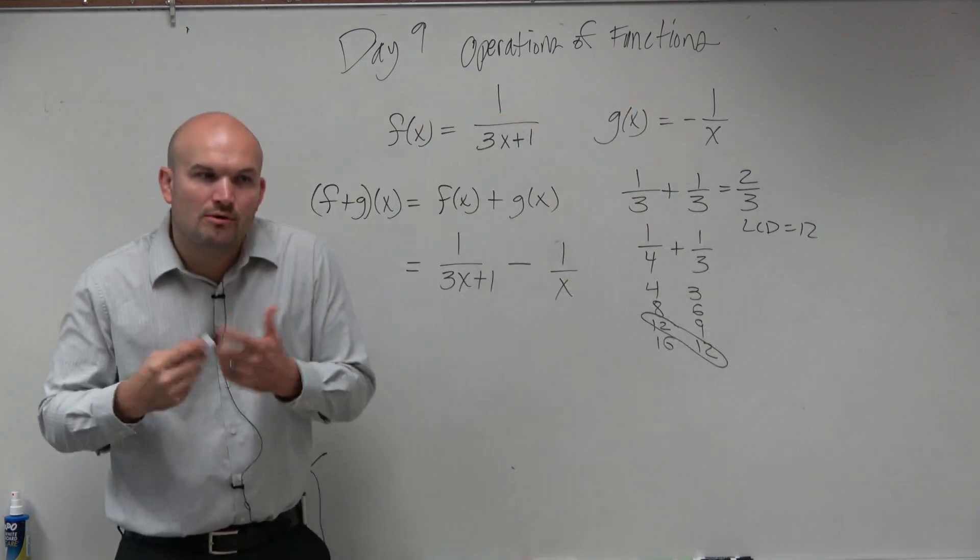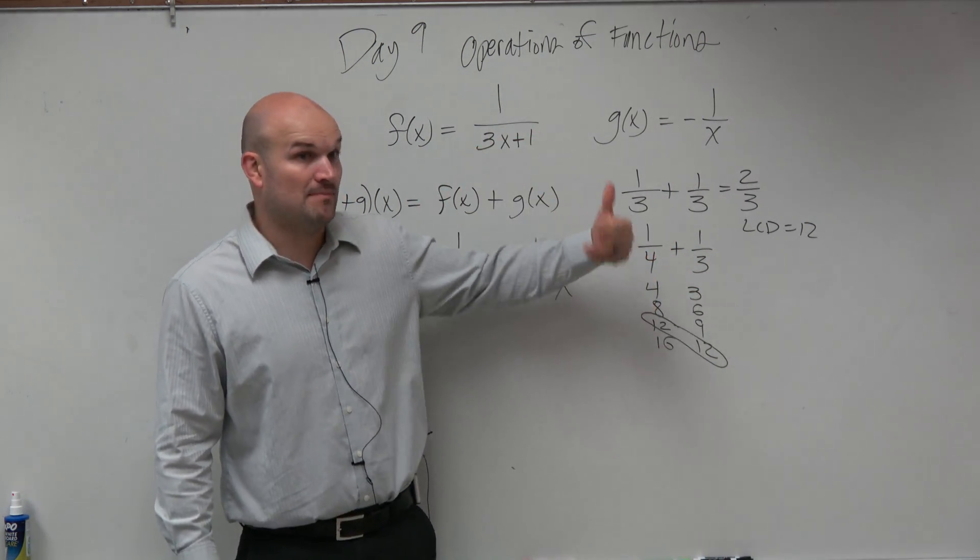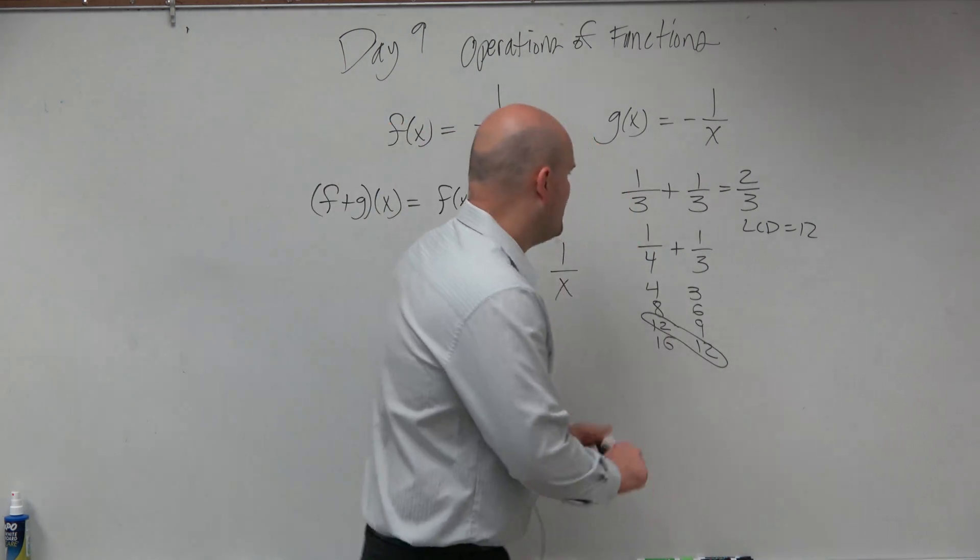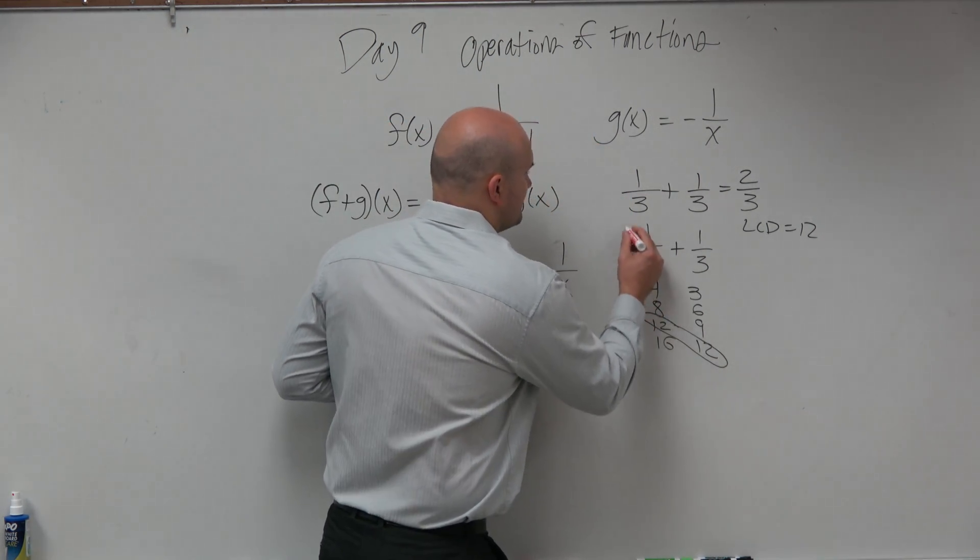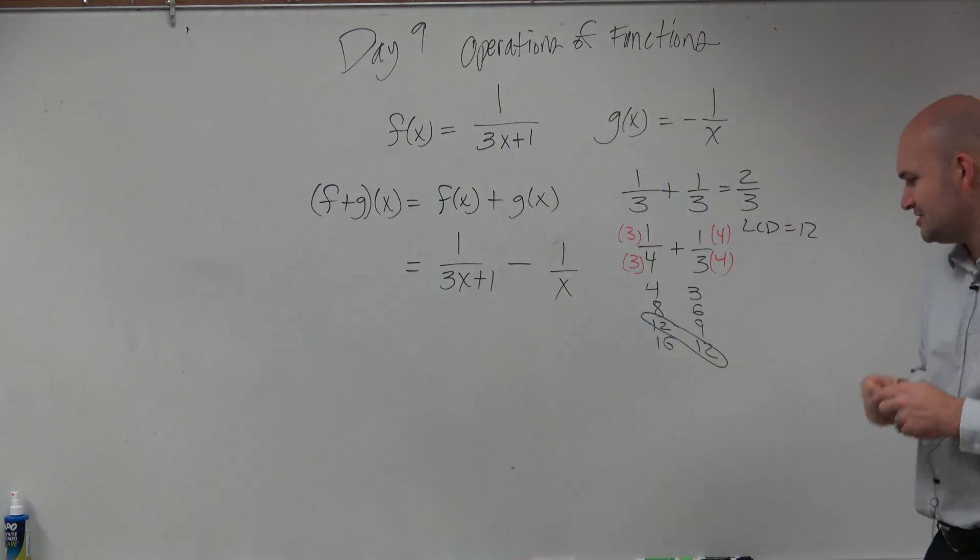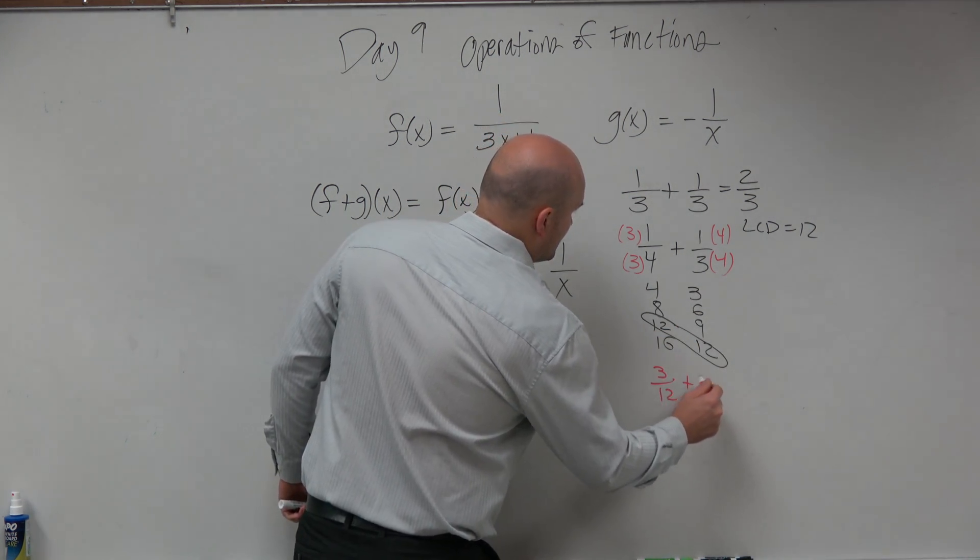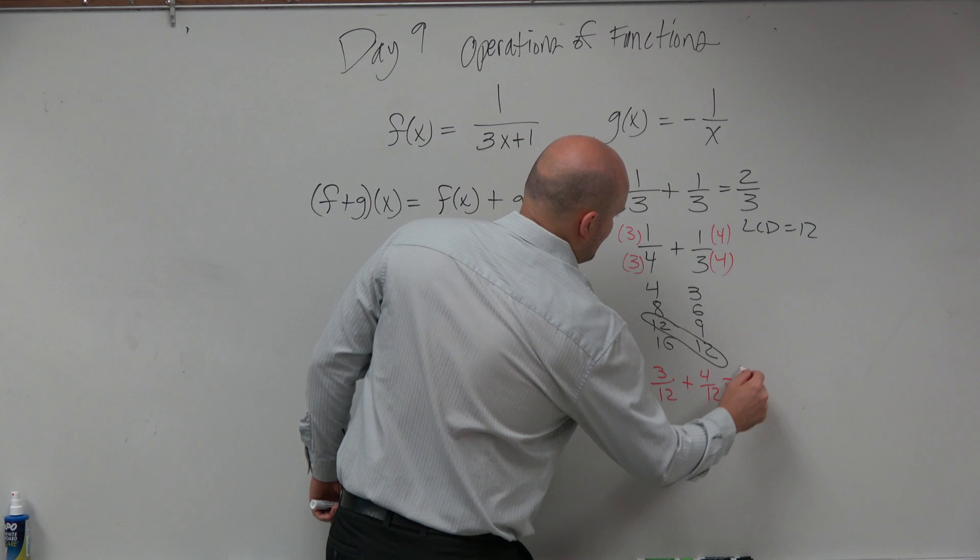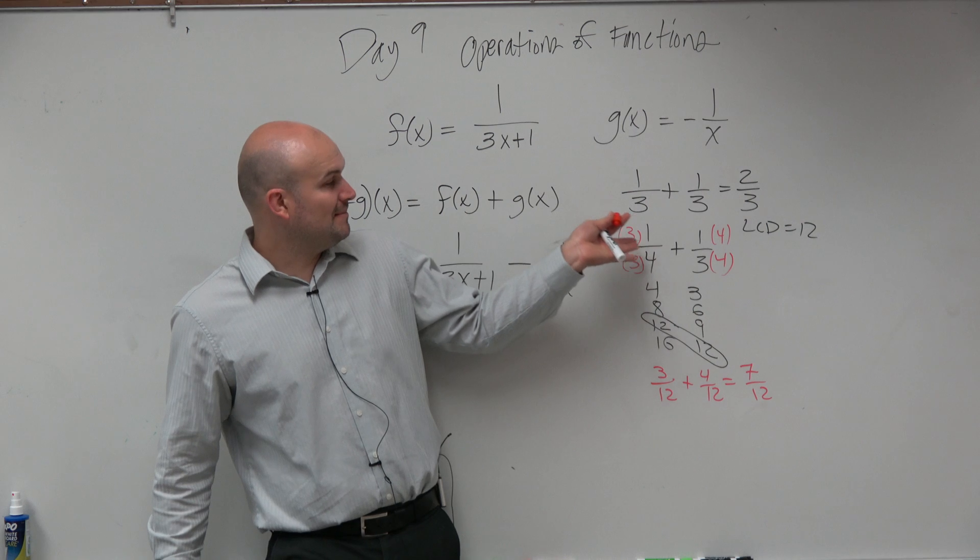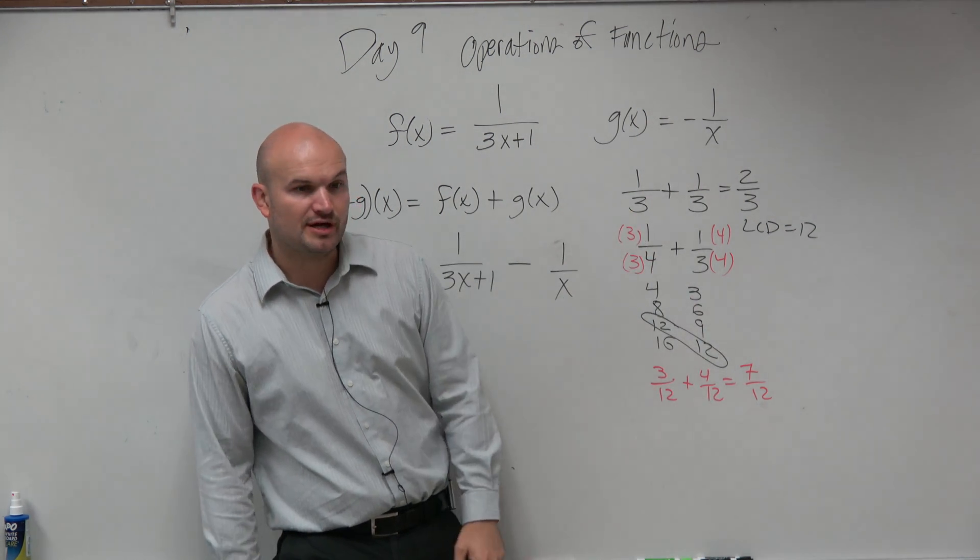What did we do with that? Since both 4 and 3 divide into 12, we multiply them by multipliers to get to 12, so they would have common denominators. You'd multiply by 3 over 3 and multiply by 4 over 4. Students didn't really like this because it took so much more effort and time. But once we have them with common denominators, and remember whatever you multiply in the denominator you have to multiply in the numerator, we're good.